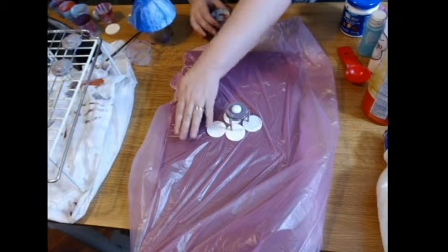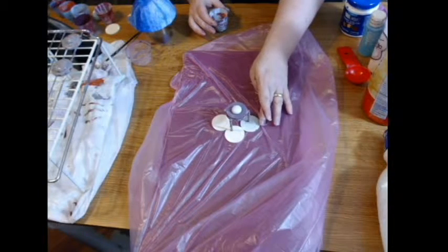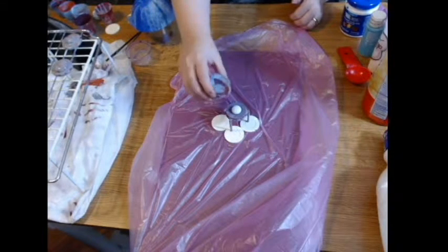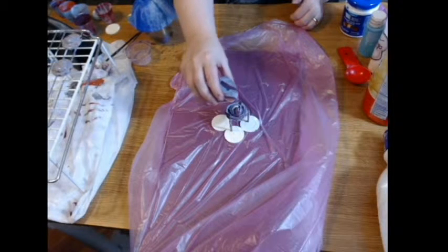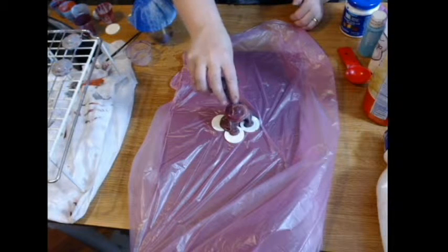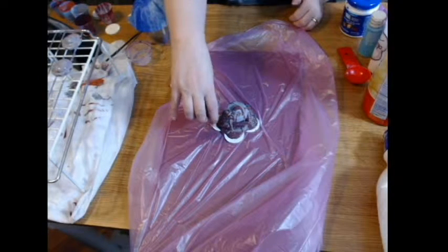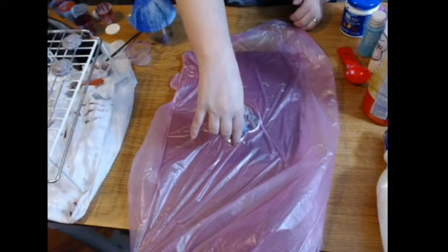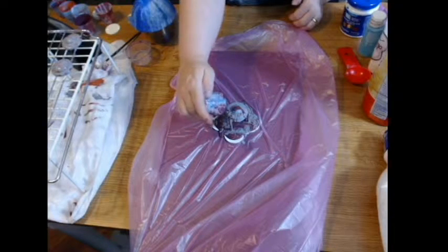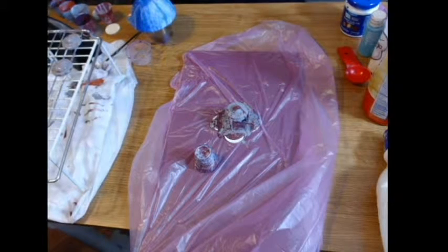And once again, same colors. I should have done that, but oh well. I really do like that orange. And as you can tell, I have reused these cups many times. They're very good.